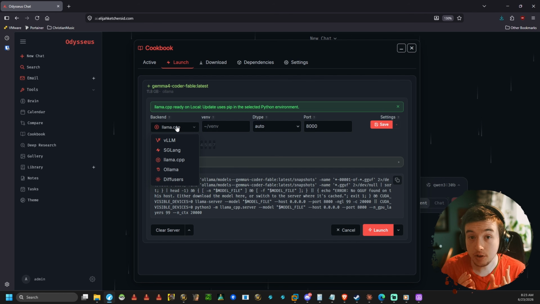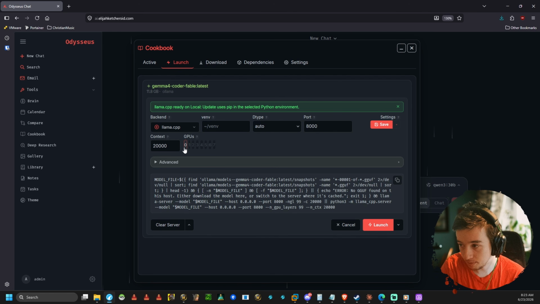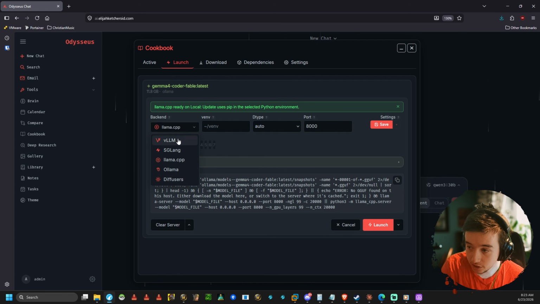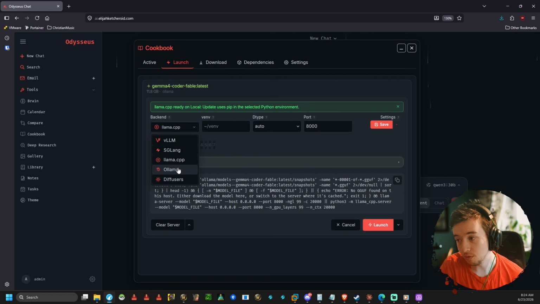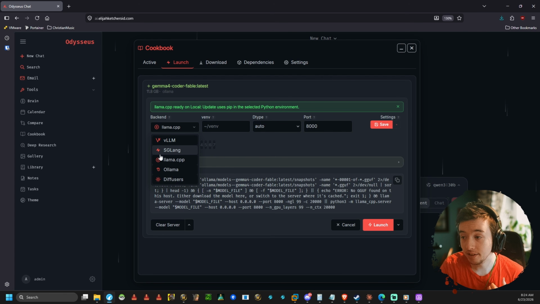This backend, I do not know how to put into words, is probably one of the most frustrating things I've come across. If you have a graphics card and it's wonderful and you love it very much, then hold on to it and treat it like another child, because it is extremely crucial. There's a GPU button that you have to specify which specific GPU that you plan to use here. In addition to this, you have to figure out what backend you're actually going to use. I have installed every single one of these, and the best one that I can say that seems to be correct is vLLM. But if you're like me, it doesn't have something like that, then your only source is Ollama.